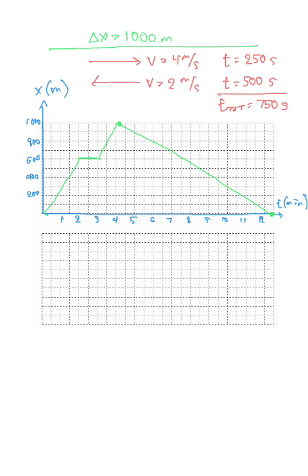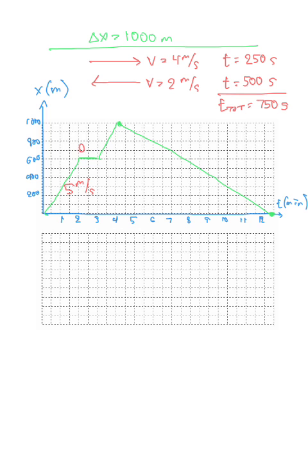So now let's draw the graph of velocity versus time. I will need to know what the velocities are, the slopes of each part of the position versus time graph. If I calculate the slope of this part right here, it's going to be 600 meters as the rise, divided by, and let's put this back into seconds, 2 minutes is 120 seconds. So 600 meters divided by 120 seconds is 5 meters per second. So I'll write that on the graph. This one has a slope of 5 meters per second.